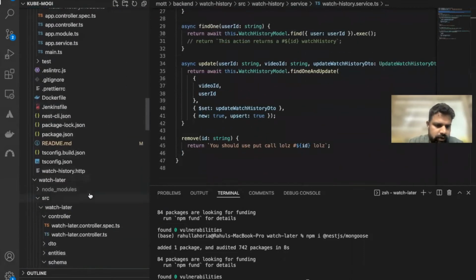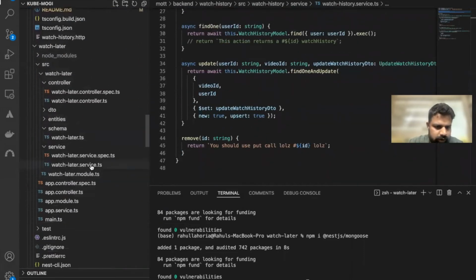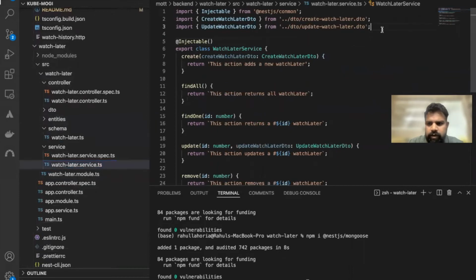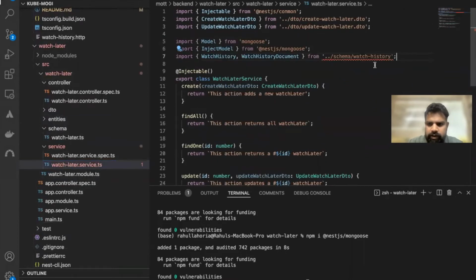Oh, this is our older services. We need to put it inside this. Let's press two backspaces and this is there. Now we need to change history to later. So here capital is there, here small is there. Let us put the capital first and let us change it to the smaller one.